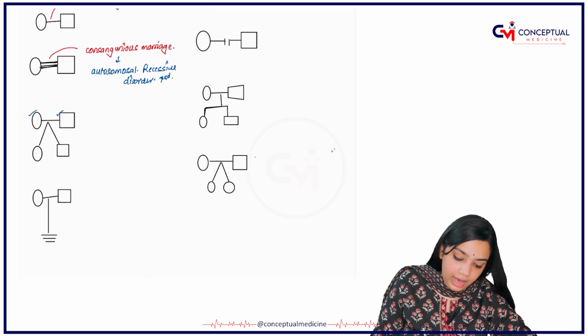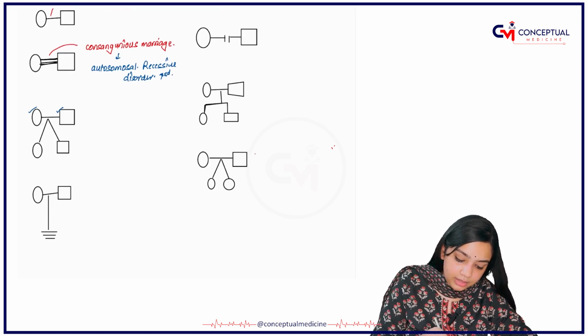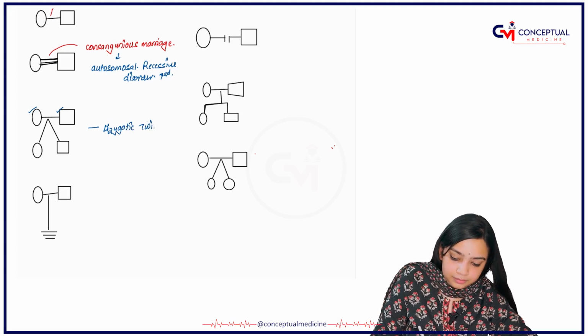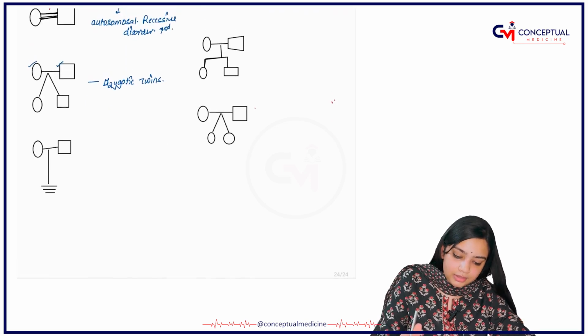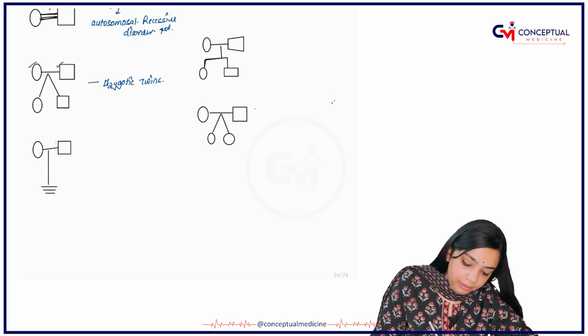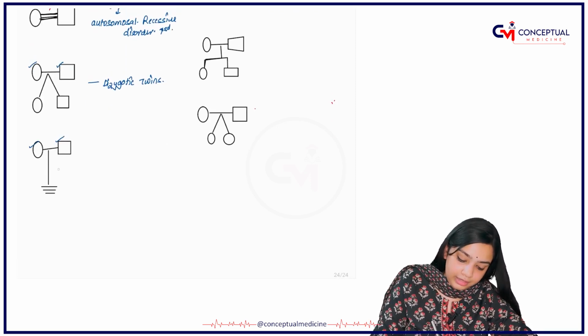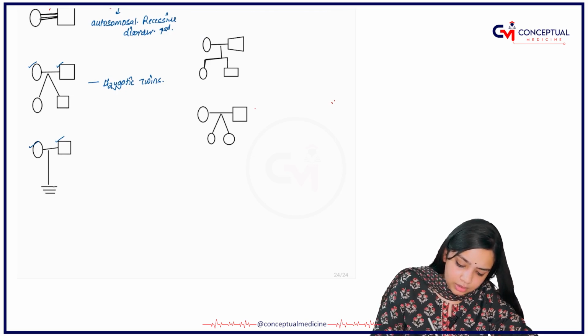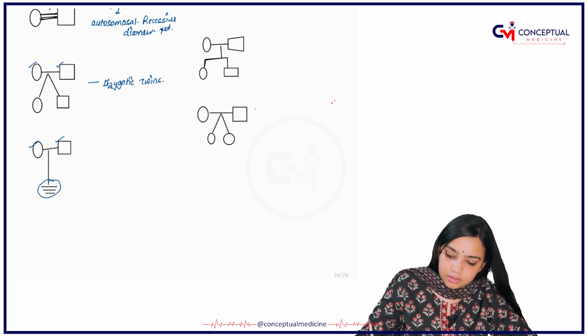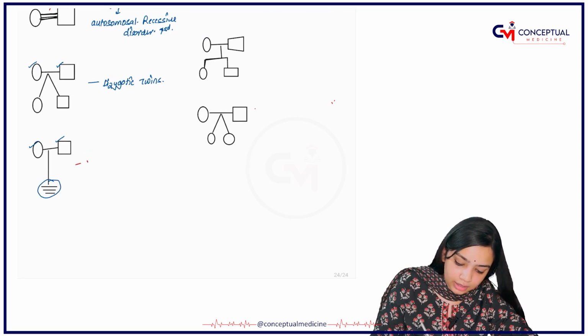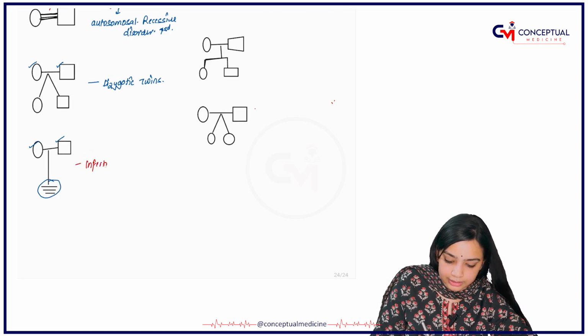Next thing that you have is you are able to see that there is a female and there is a male and they both had marriage, they both had their offsprings and they have dizygotic twins. Next, male and female both had their marriage, but you are able to see that there is no offspring. This means that this is basically a case of infertility, or no kids.